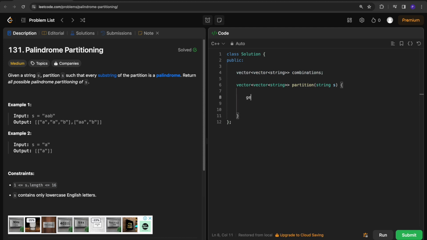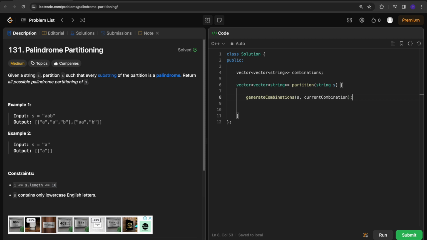Then we are going to call a generate combinations function, for which we will pass the string s, and along with s, we are going to pass a current combination.